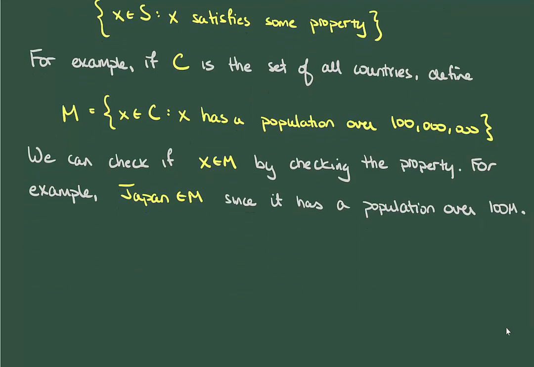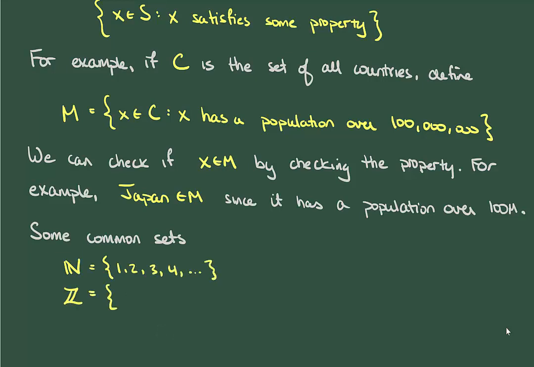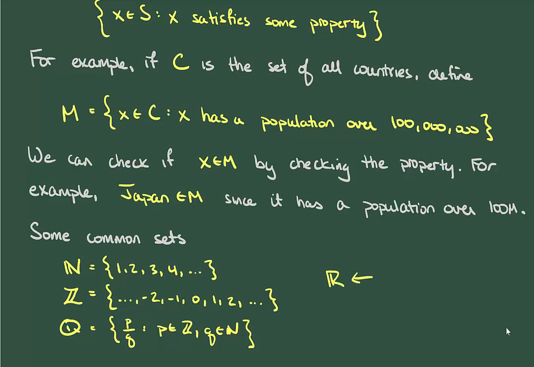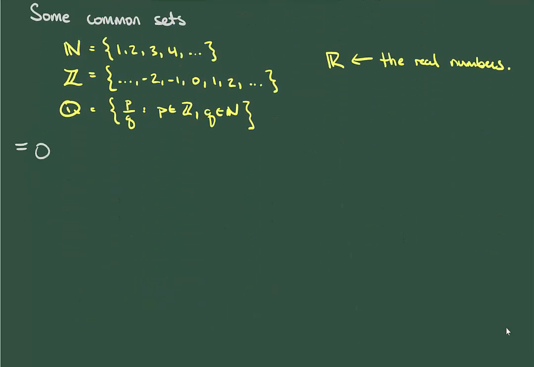Now, working in mathematics, we'll probably be using numbers a fair amount, so here are some sets with which you should be familiar. The naturals, which are just the positive whole numbers. The integers, which add in the negative numbers and 0 to the naturals. The rationals, which are effectively the collection of whole number fractions, and notice the use of set builder notation here. And finally, the reals, which we can't write in set builder notation for complicated mathematical reasons.